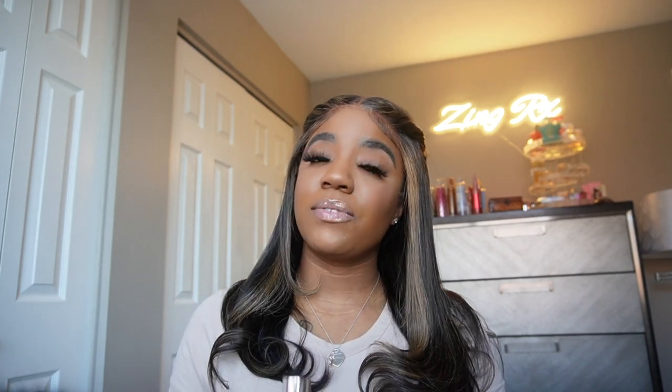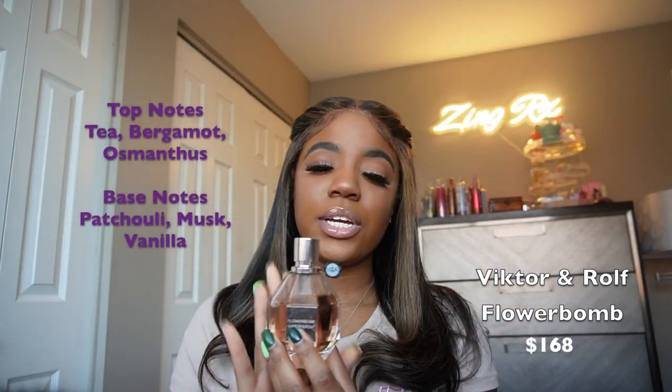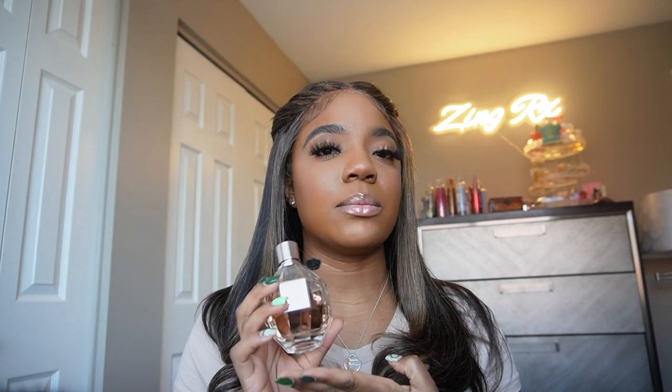This next one has been a cult classic since it came out in 2005, and it's probably my second favorite perfume overall — Flowerbomb by Viktor & Rolf. She gives me patchouli, sweet and warm, and very inviting — still not overpowering. It's been a fan favorite for a long time because of the balance: not overly sweet, giving you just enough sweetness with enough floral to simmer things down. I've been using her going out, and she's definitely in my top five.